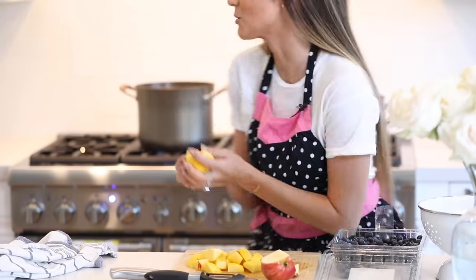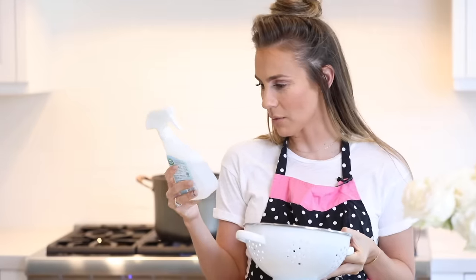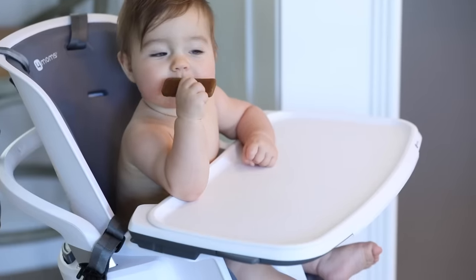Next we're going to do peaches with a little twist — adding some blueberries. I learned from trial and error that when you boil blueberries down, they lose their flavor and sweetness and become bland. So I cut up and peeled my peaches — they are so in season right now at Costco, they're so good. I'm going to boil the peaches and then add the blueberries in at the last minute, just to soften them slightly before pureeing. When I rinse my fruits and vegetables, I like to use a fruit and vegetable wash — I want to make sure there are no pesticides or fertilizer on them. I spritz them really well, rinse, and let them drain.